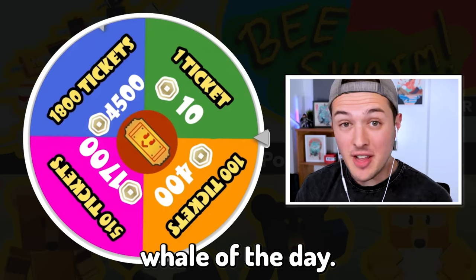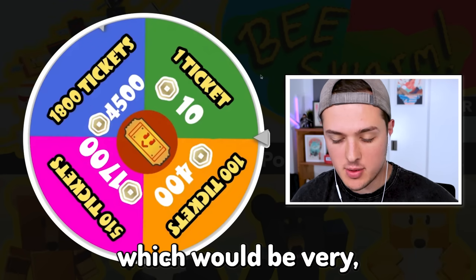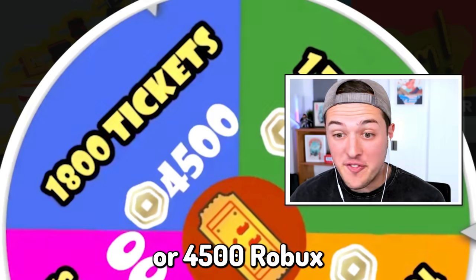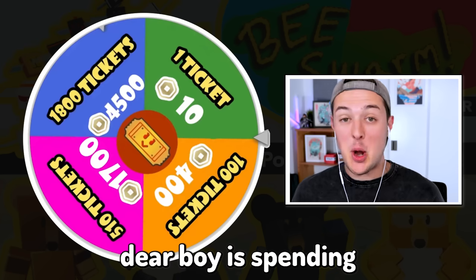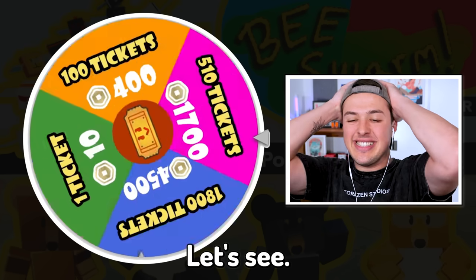Ooh, the final wheel of the day. The worst thing we can get is one ticket for 10 Robux, which would be very, very sad. Or we can get 1,800 tickets or 4,500 Robux. And Dirt Boy is spending all the Robux, not me. So I need to get that one. Come on, please. Let's see.